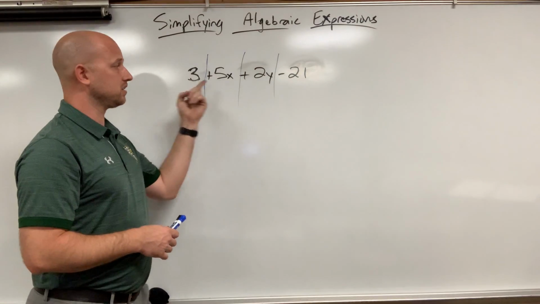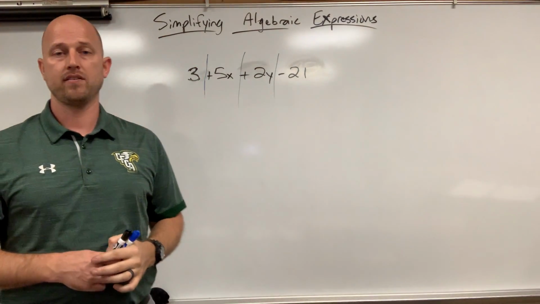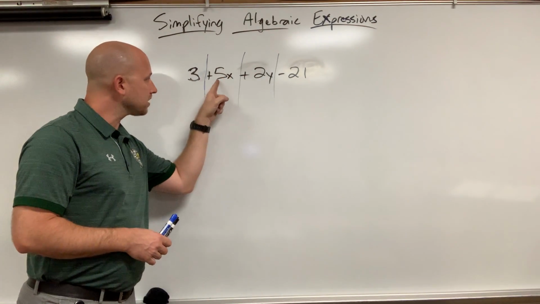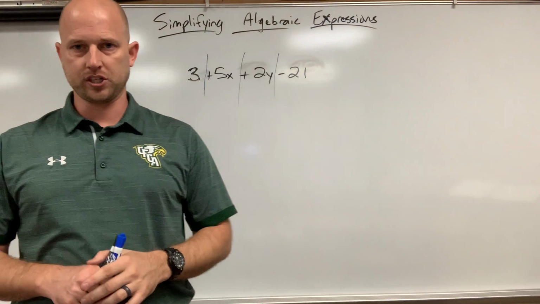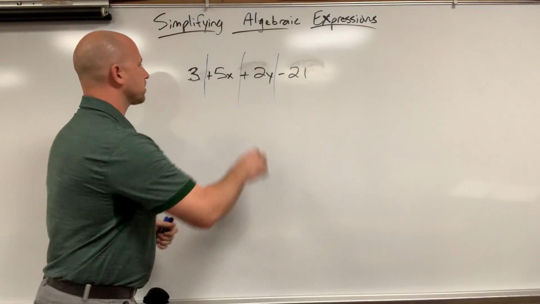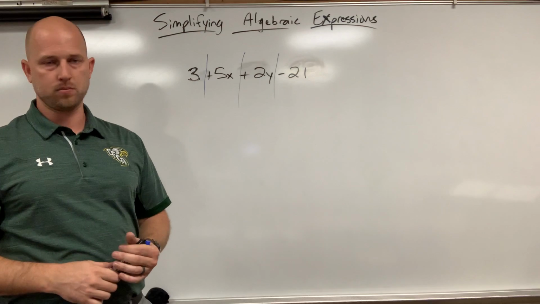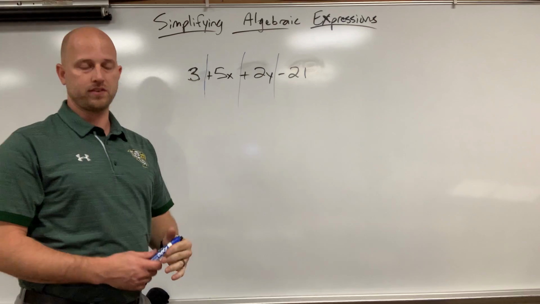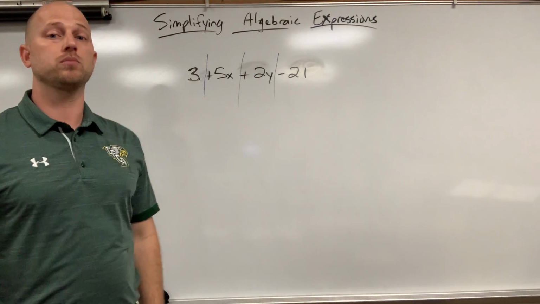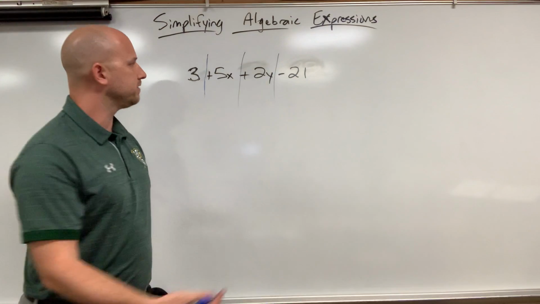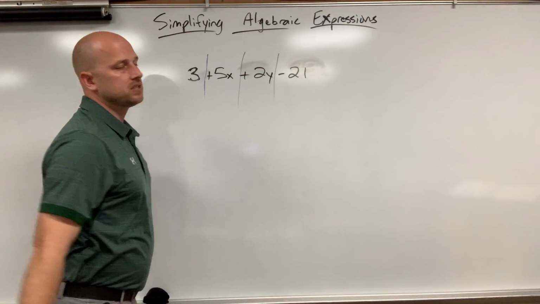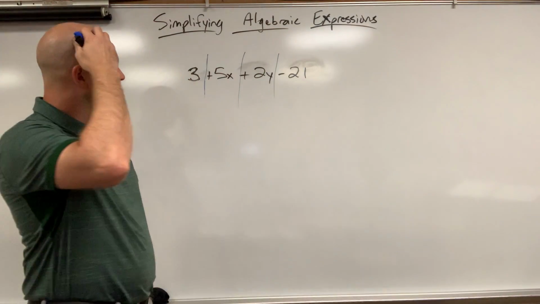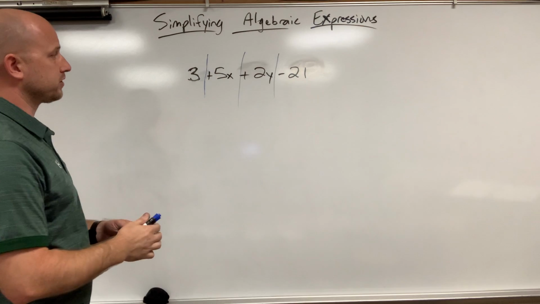So constant, again, is a number without a variable. Now if it has a variable, these are still terms, but the number in front, the positive 5 and the positive 2, are called coefficients. Co means together, means with. So these are coefficients, numbers with variables. Without are constants, with a variable, those are coefficients. So with that terminology given to you, hopefully you'll get used to me saying them. I say them all the time, in class and on the videos. So hopefully we're on the same page. All right, simplifying algebraic expressions. We're trying to find like terms.